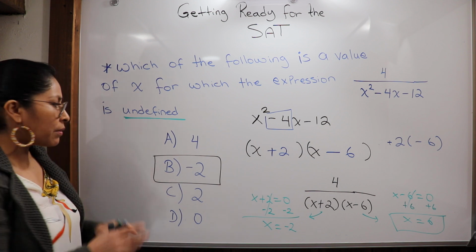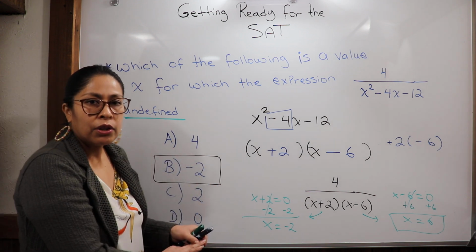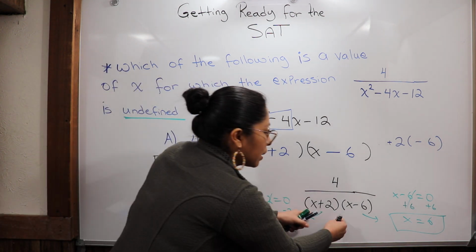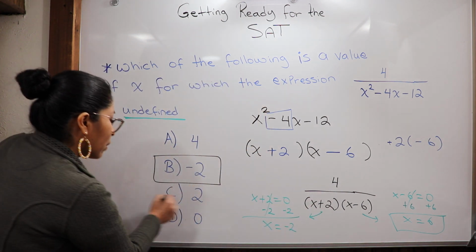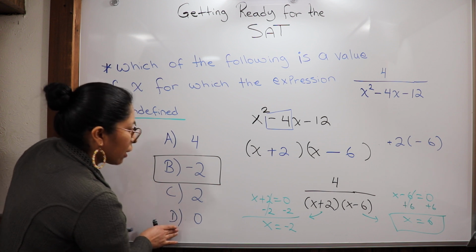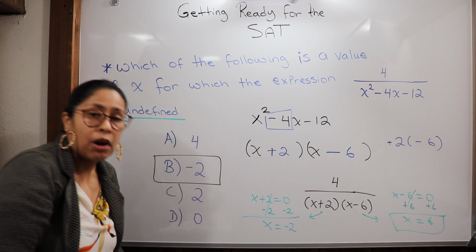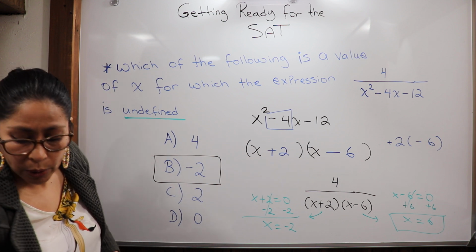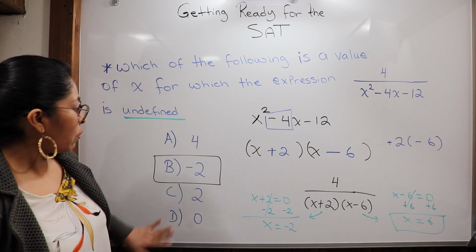So you can see sometimes they're going to give you one positive, one negative. You need to be careful with that. Just make sure to see when it's going to be 0. So this one is not good. The other way to do this is by plugging it in. So this is one way to do it. Okay, so I'm done with this.